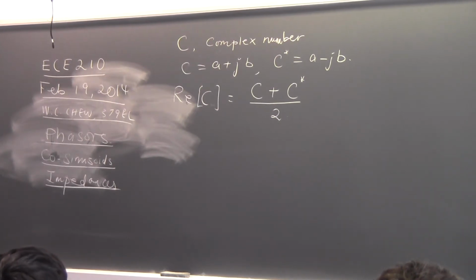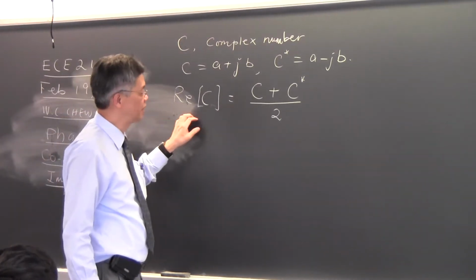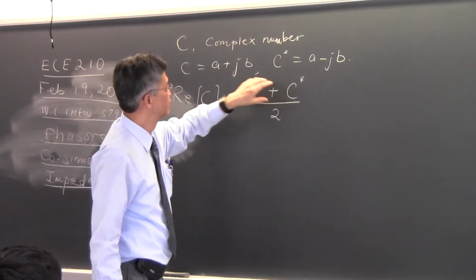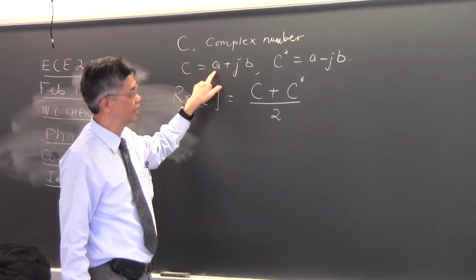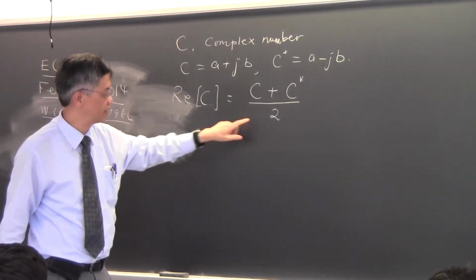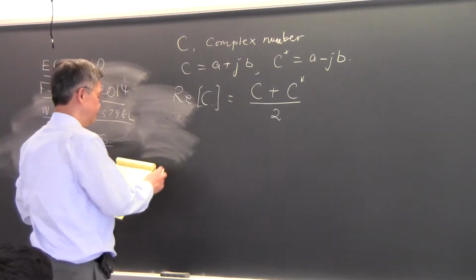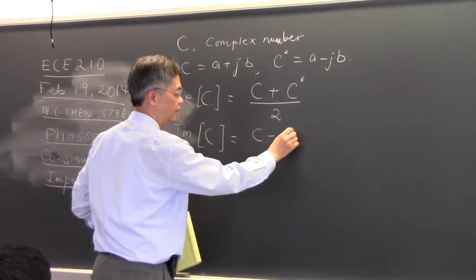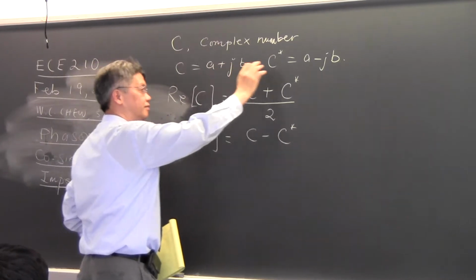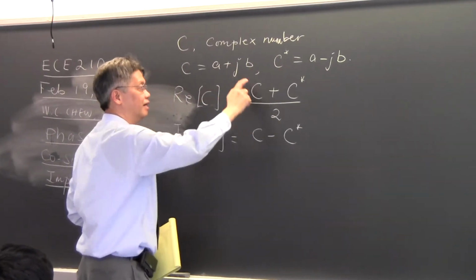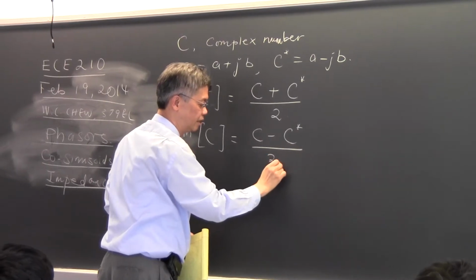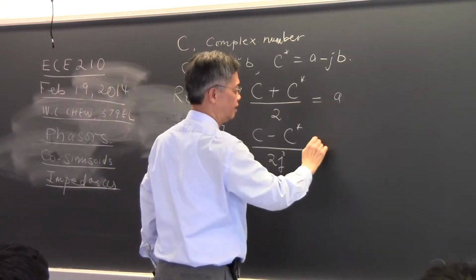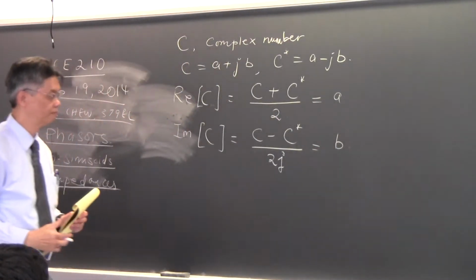So if you want the real part of a complex number, you just use this formula. You take these two numbers together and add them, the imaginary part will cancel, then you have A plus A is 2A. When you add them and divide by 2, you get the real part of C. And then similarly, the imaginary part of C is defined to be C minus C complex conjugate. If you take this minus that, the real part will cancel, and then you have 2jB, and if you divide by 2j, you get the imaginary part of C, which in this case is equal to B, and the real part is equal to A.